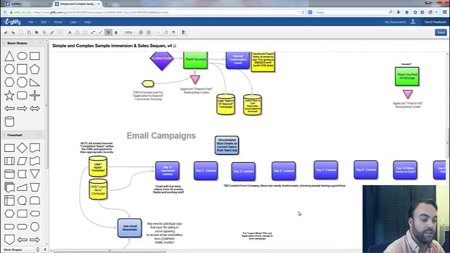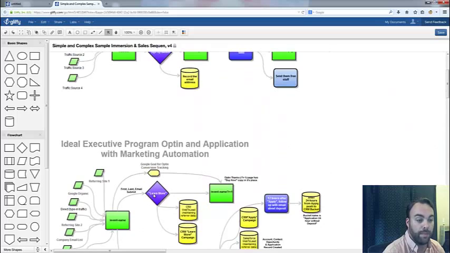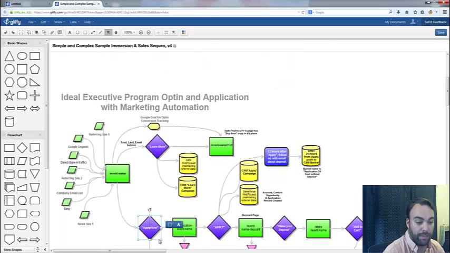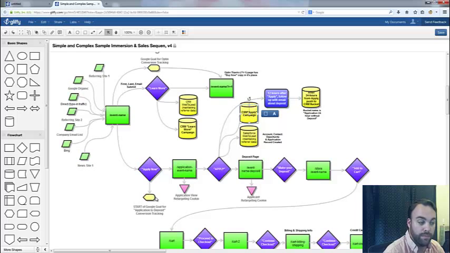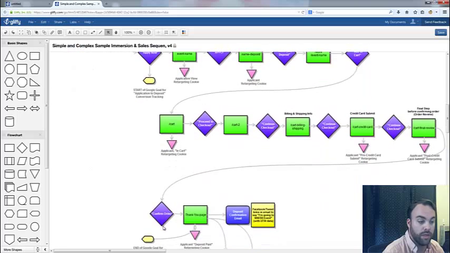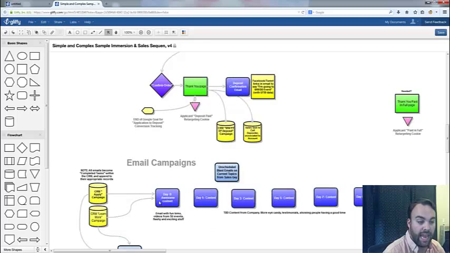If you scroll down, I put together some basic email campaigns. For the apply campaign, again, that was the campaign way up here. This is the apply campaign when they're going to purchase. We dump them on the apply campaign right here. This person is more valuable to us when they're here than when they're at Learn More. So when they start applying, they're worth more to us because they're closer to the thank you page. So what I did was I started an email campaign and deliver awesome content, all these different days.